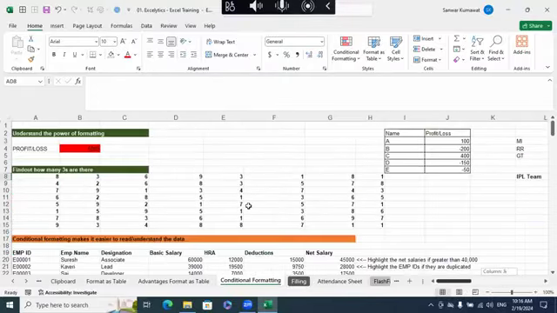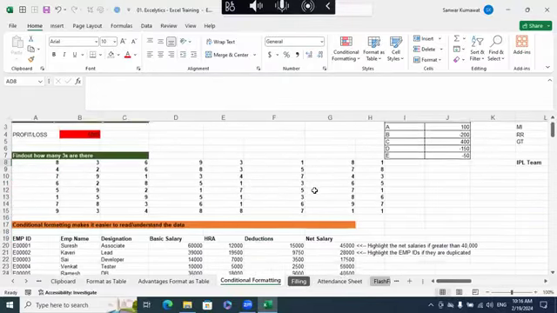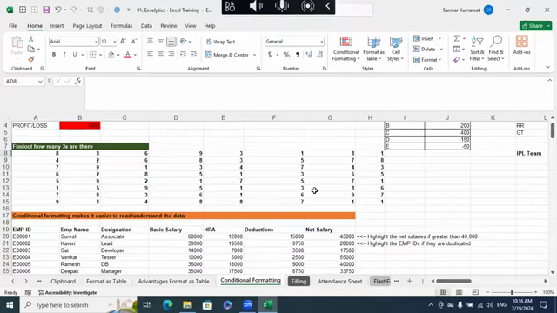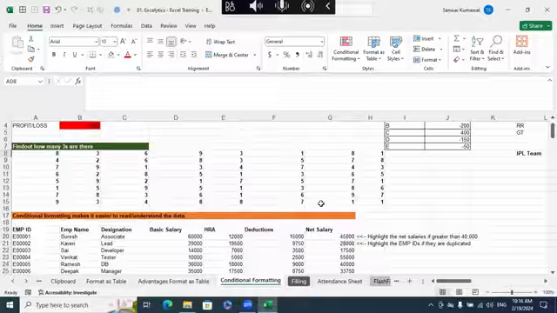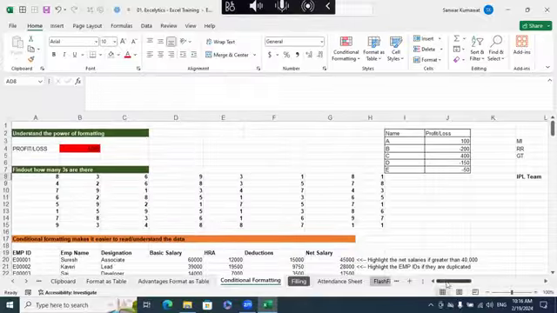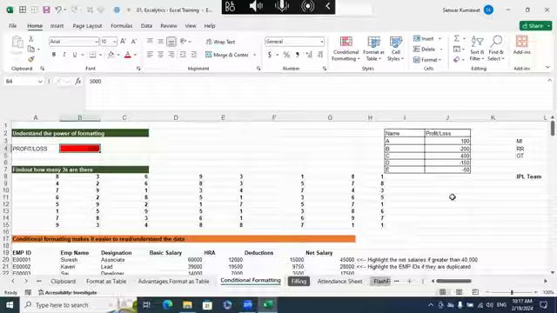The next example for conditional formatting, and we'll be discussing so many types of conditional formatting here. But before that, tell me, is it a profit or a loss? As per the color highlighted, we can think it is a loss because of the red highlight, but we are not sure.